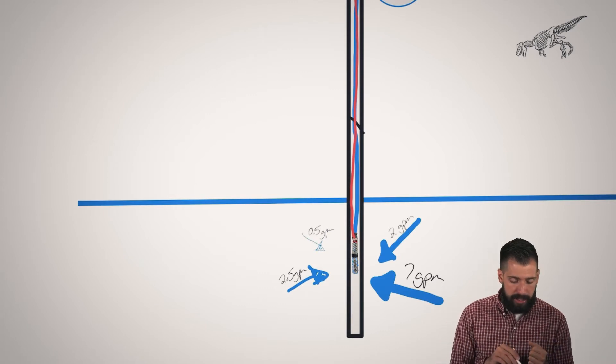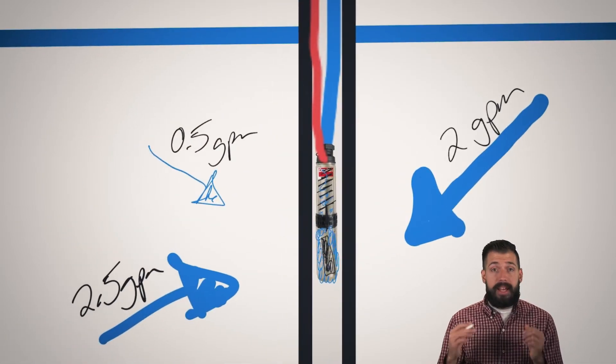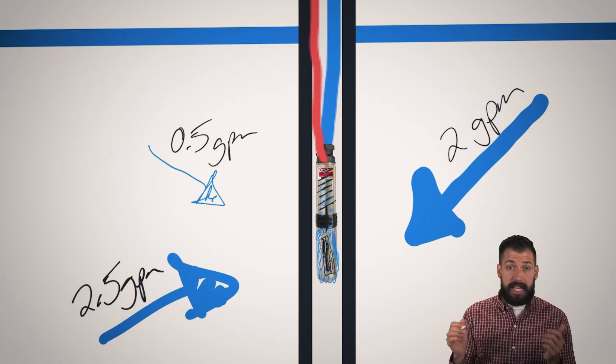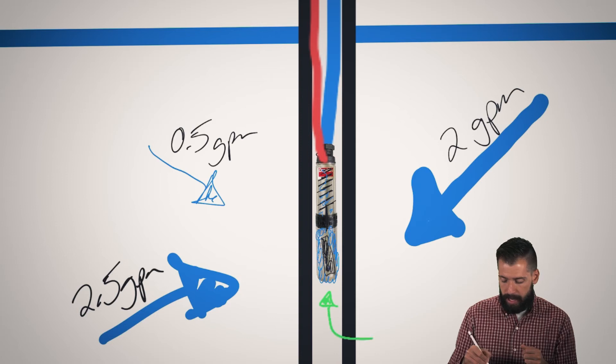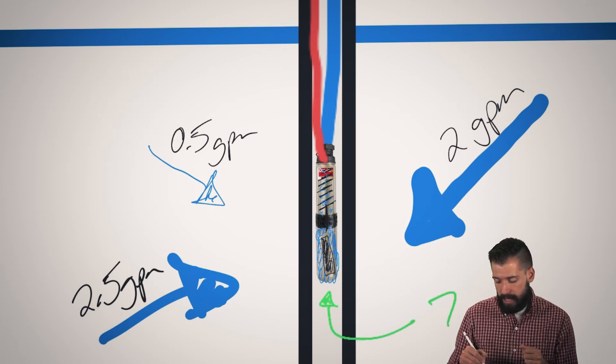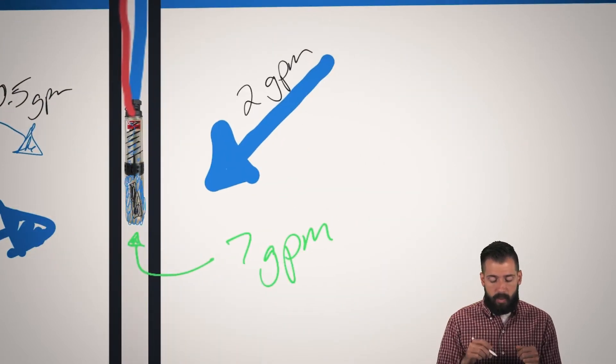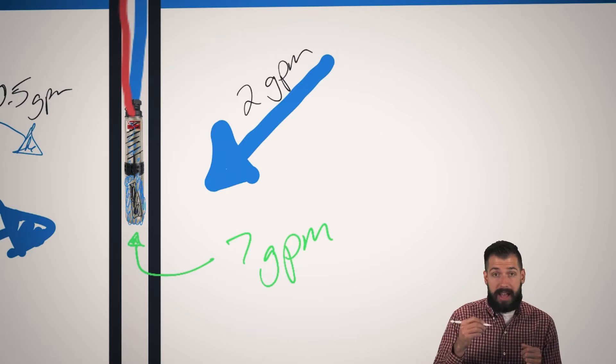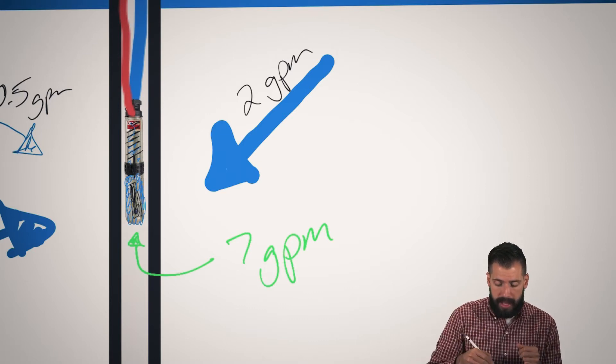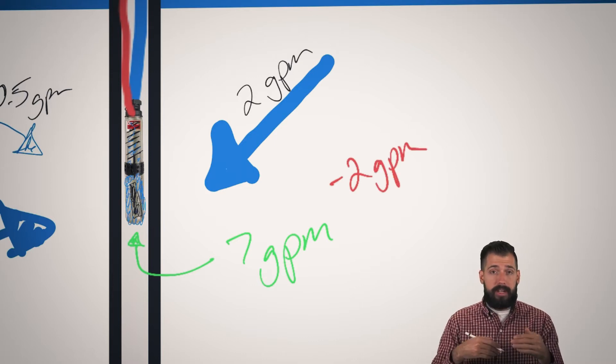Well, maybe, maybe let's just say that in this particular circumstance, we have five gallons of water coming in. And that's great that we have five gallons of water coming in, because that's perfect. But why did the well run dry? Well, maybe the well ran dry because we have this pump right here and the pump is pumping at seven gallons per minute. So if we know that the pump is pumping at seven gallons per minute, then what that means is that we have our seven gallons per minute. And so then we have basically a deficit. We have a deficit that we know we have five gallons of water coming in, seven gallons of water going out. That means we have negative two gallons per minute.